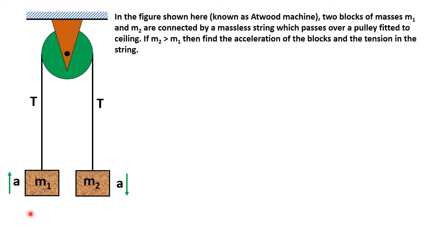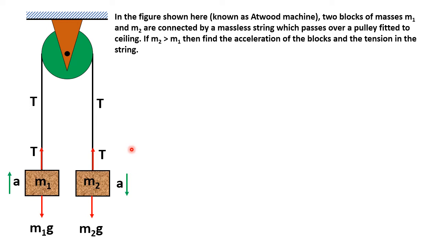To find out this acceleration, we have to first of all draw the free body diagram of both the blocks. So M1G and M2G are the gravitational forces acting on the two blocks. Furthermore, the strings which are connected here at the top of the two blocks will exert tension force, and that tension force will be in the upward direction, because tension force can pull a body, tension cannot push a body.